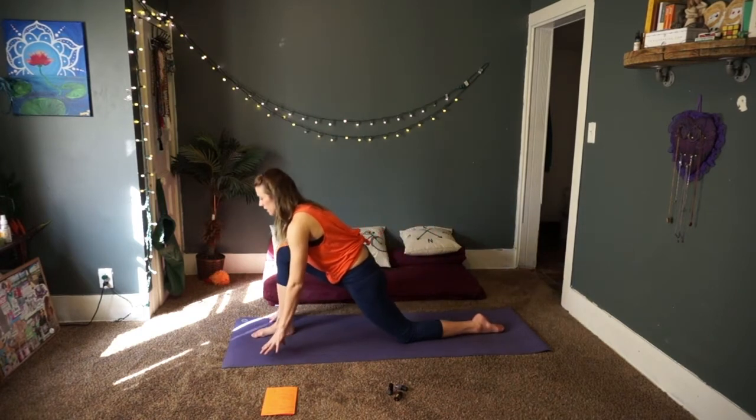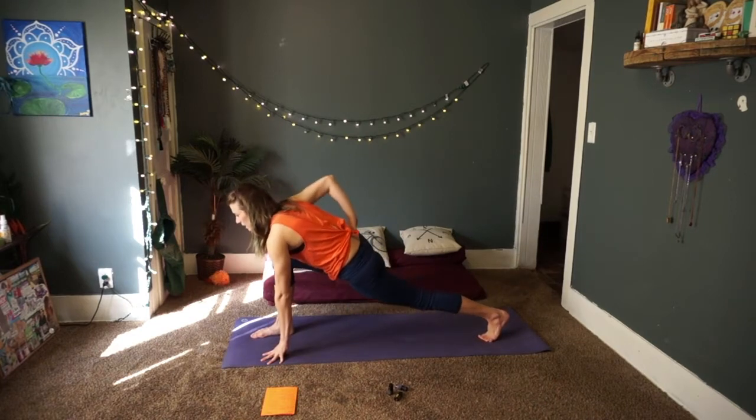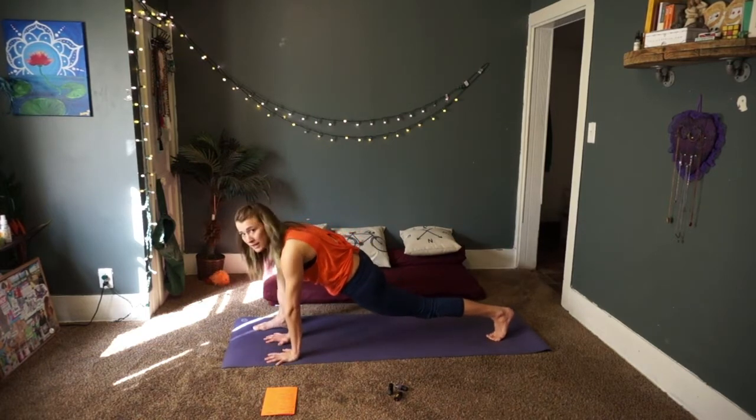Come forward. Tuck the back toes under, lift the knee, and get those hips, the pelvis down. Front knee stays over the ankle. Okay, from the low lunge, take both hands to the inside of the right leg and get into a lower lunge. This is actually called runner's lunge or lizard lunge.